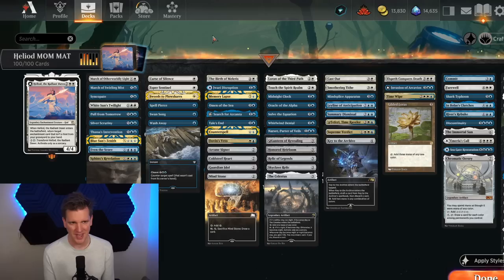But for today, Historic Brawl, Heliod, the Warped Eclipse. Very fun. Go try it out.